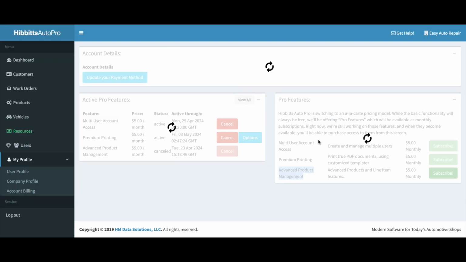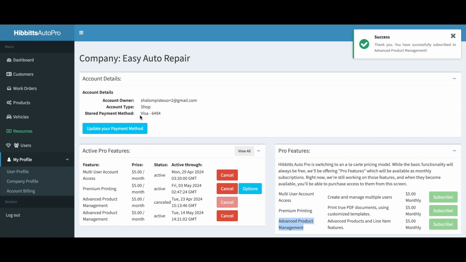Now my account already has a credit card associated with it. If your account does not have a credit card associated with it, you will be prompted to add a credit card prior to the feature being added to your account. This does not charge your credit card. There is a 10-day free trial period. This merely puts your card on file so that at the end of the 10-day trial period, your payment can be processed. There is no obligation and no contract, so at any time you may cancel this subscription.